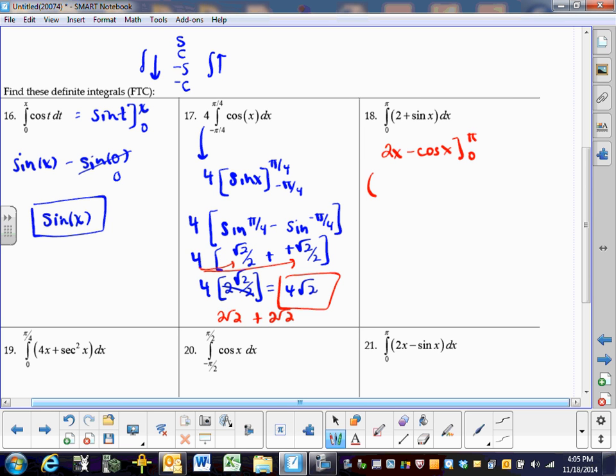So on this type of question, you want to be cautious on your FRQs. You are allowed to substitute in top minus bottom, but you have to be cautious that your parentheses are there. If I decide to leave off the parentheses altogether and write something like 2 pi minus cosine pi minus 2 times 0 minus cosine 0, that is actually an incorrect step in the middle of your answer.